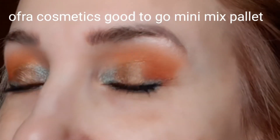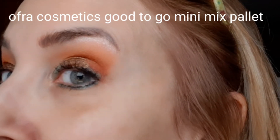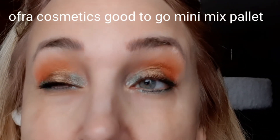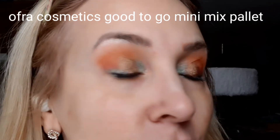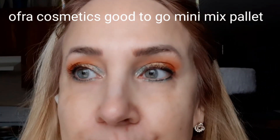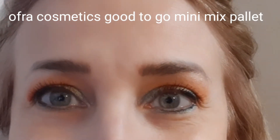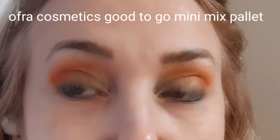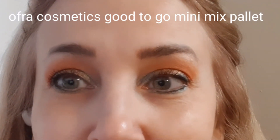So I wanted to try the palette again because after watching my video, I didn't think the green looked very green — it looked like it came off more silvery. I wanted to come back in and do a little bit more green, not just use it as the eyeliner. So this is the natural light and hallway light. I'll see if there's been any color change. I think it looks green in person; the video came back when I was editing it and I thought it looked silver. So I thought I'd better give it a second day of try.